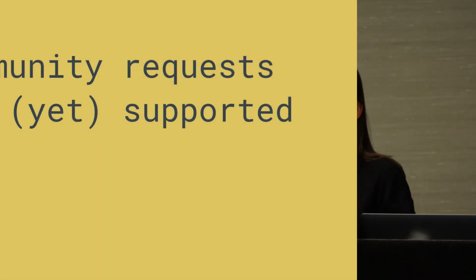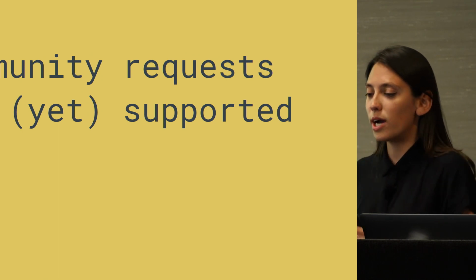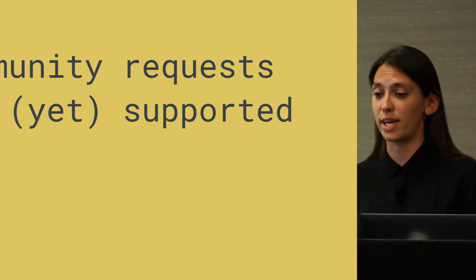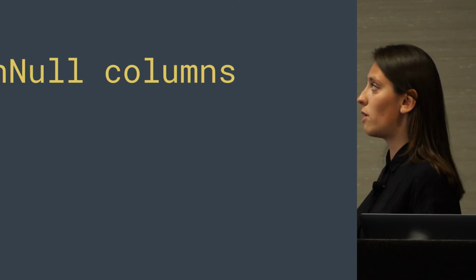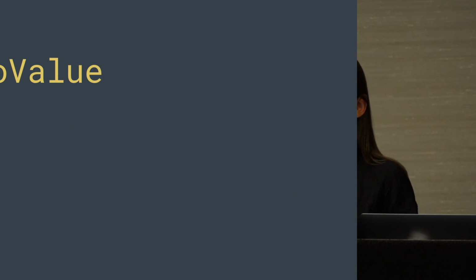Room was created from the beginning with the help of the community, and it tried to fix all of the problems, or most of the problems, that we all face. And there are some things that are still not supported, for example, virtual tables, non-null columns, or auto value. If you want to find out more about how Room was created and also the other architecture components, I definitely recommend checking out Eat's talk from tomorrow.